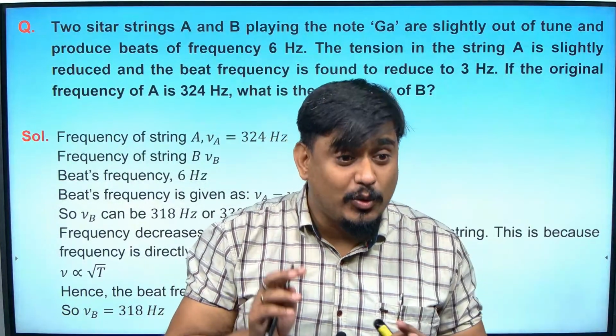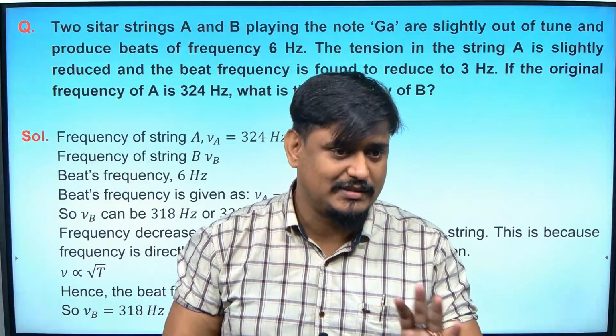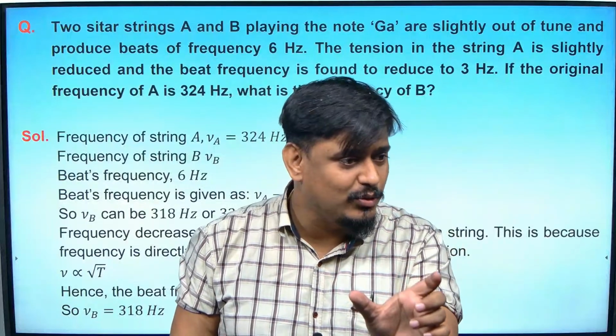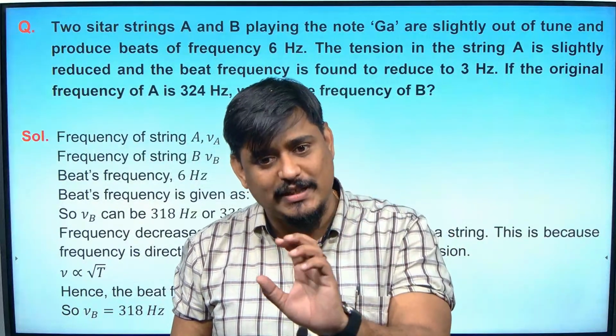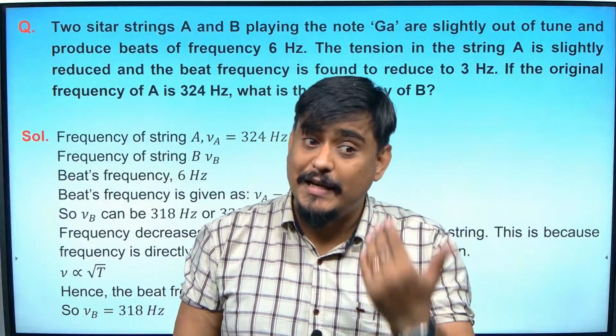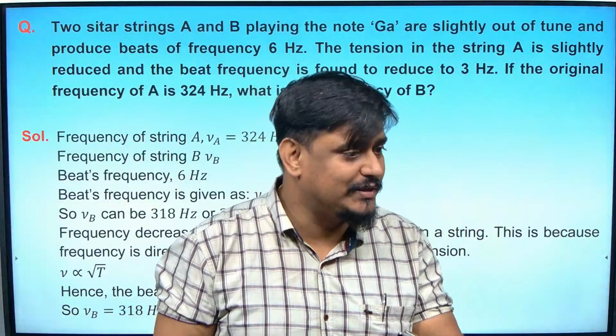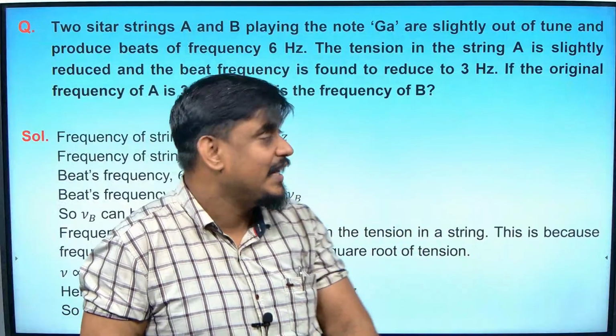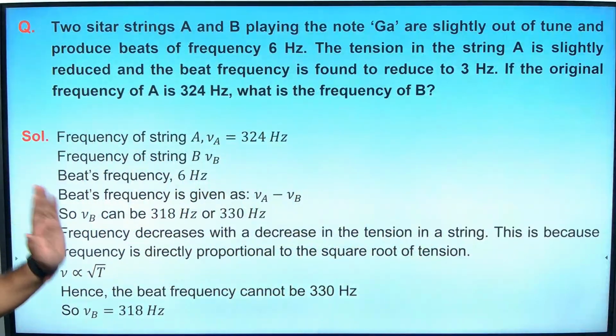Also, beat questions will be very simple, school level at least. One frequency will be given to you. Either they will give another frequency and ask you to find the beat, simply subtract both frequencies, or they will give the beat and ask you to find a second frequency. It can be both plus or minus. If they give a case where you are very sure that it is reducing or increasing, then you can more easily say the answer as either 318 or 330 in this case. Are you getting my point?